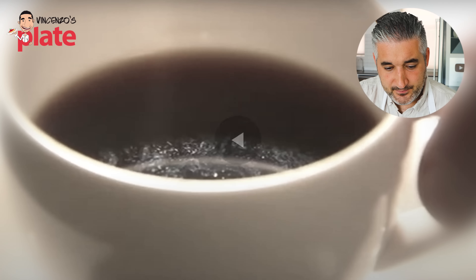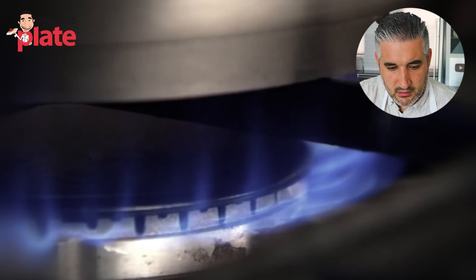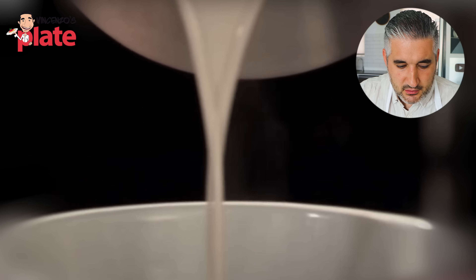Into a small saucepan he adds caster sugar, cream, milk, and espresso. Sugar, cream, espresso — why do you need to add milk, Gordon? You did so well. Especially now that you're adding espresso, it's already more runny — you don't want milk too. If you use milk, then you need a lot of gelatin. He gently brings it to a simmer and removes from the hob. Well done — bring to a simmer, you do not boil the panna cotta. Gordon is doing a very good job apart from the milk. He squeezes out the soaked gelatin leaves and stirs into the hot cream until completely dissolved. Fantastic!